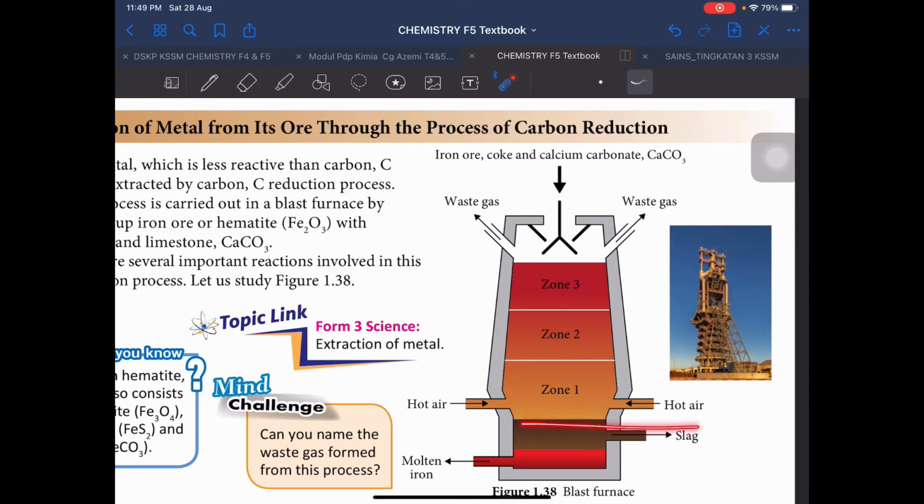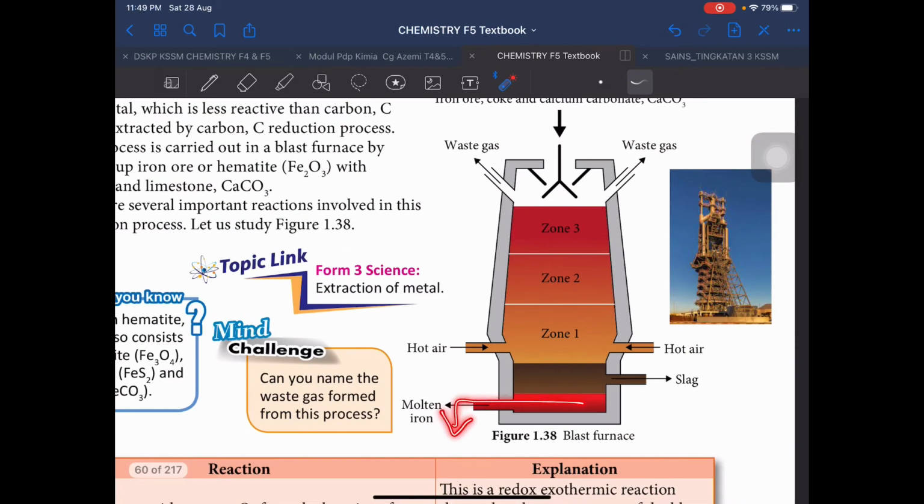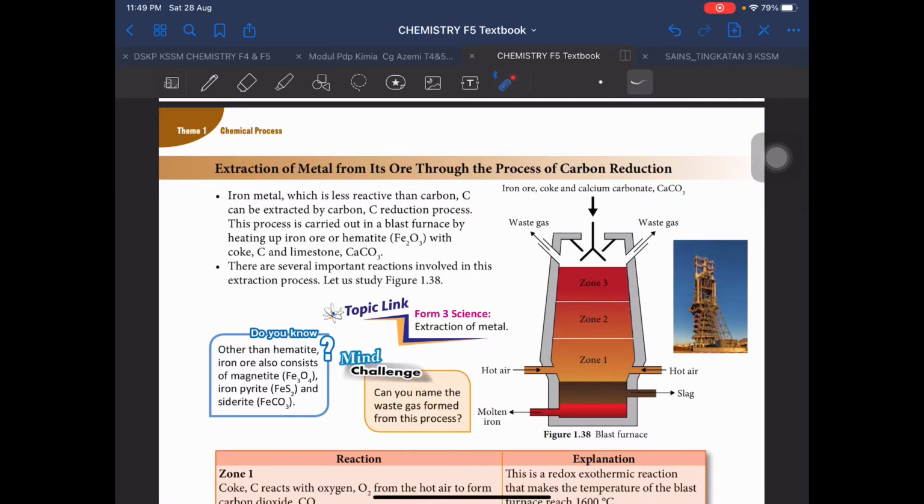And it's going to form slag. Slag kurang tumpat. Slag di atas. Molten iron di bawah. So this is the one yang kita mau. Okay, ini sanga. Sanga untuk buat jalan raya. Penurapan jalan raya. Molten iron banyak kegunaan. Besi bani sangat banyak kegunaan. Just look around you. There are too many things that are made from iron. So I hope you understand what happened in zone 1, zone 2 and zone 3. What are the function of the coke and also calcium carbonate.